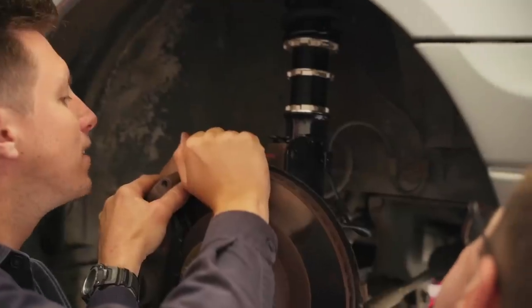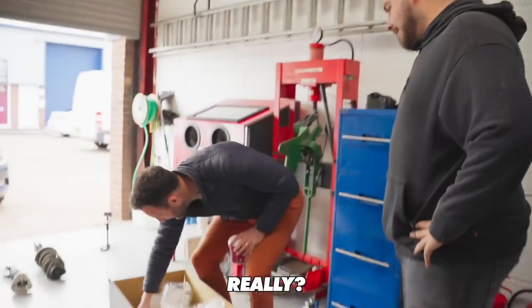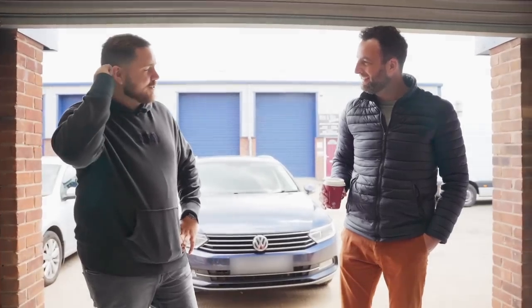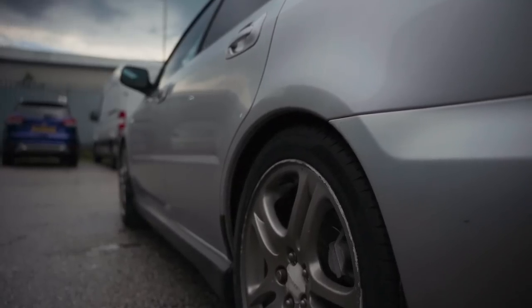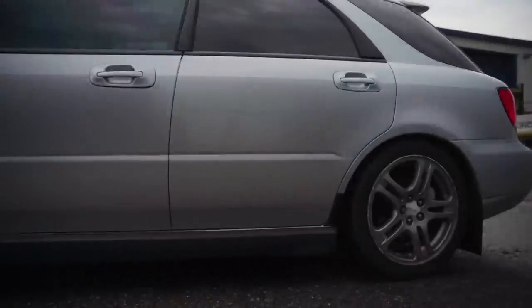We were in the middle of fitting our shiny new coilovers to the Scooby when the competition rocked up. The coilovers cost 999 pounds for all four — adjustable, good quality. He's planning to slam it down low. They're setting up height with a tape measure — probably not accurate enough, though apparently that's how they do it in Formula One. Now we know it's not just a case of bolting these in and shaving seconds off a lap; they'll need setting up properly. So in a later episode we're going to see Scott's dad, who restores race cars for a living, and string up the car for a proper track-focused setup — full race camber, maximum, caring nothing for tire wear.